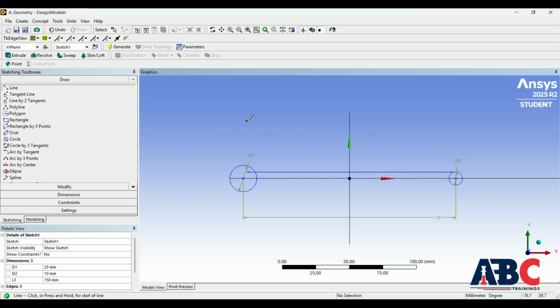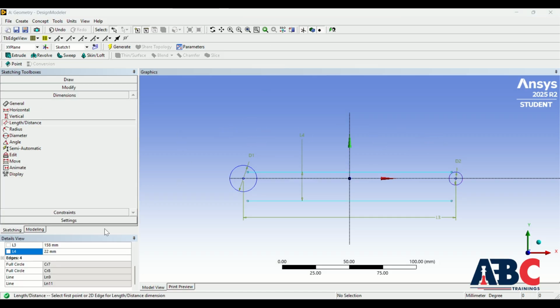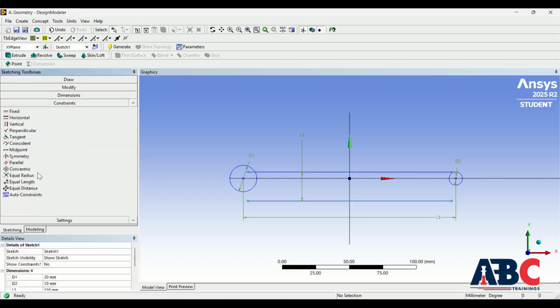Okay. You can see the distance length is there and the constraint symmetry. Symmetry: center line, this line, and this line.